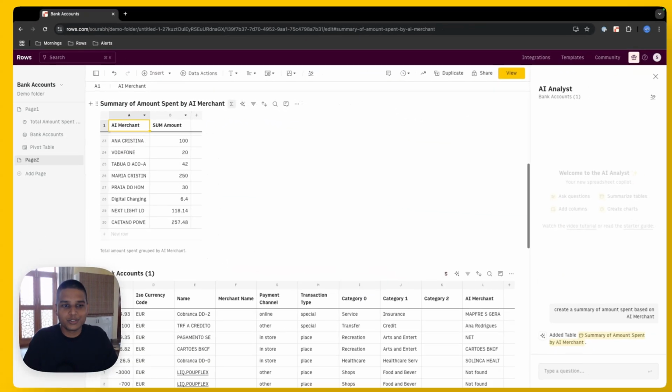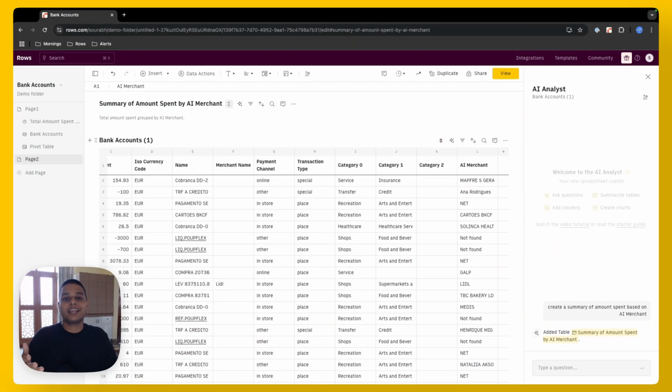There's so much more you can do with our banking integrations, like creating a table with balance over time and charting it just to keep tab on the amount that you have available in your bank account.